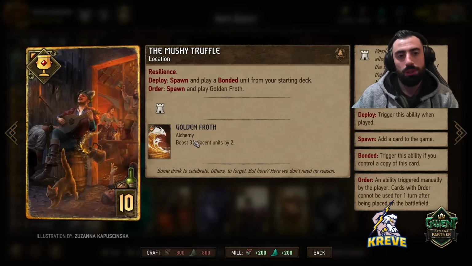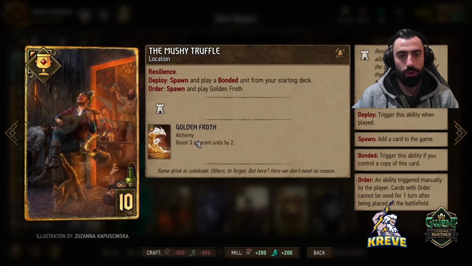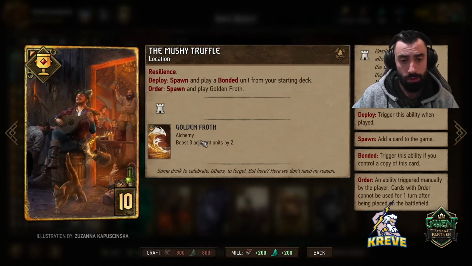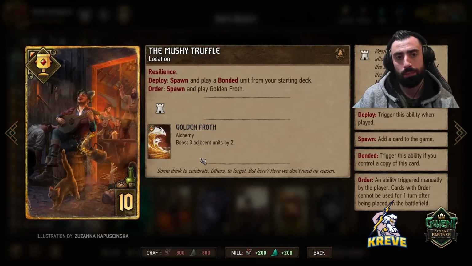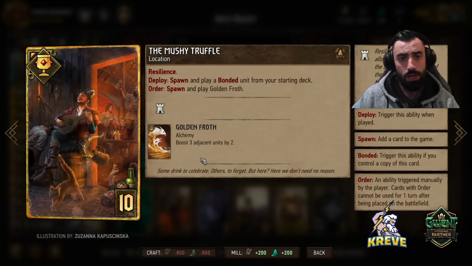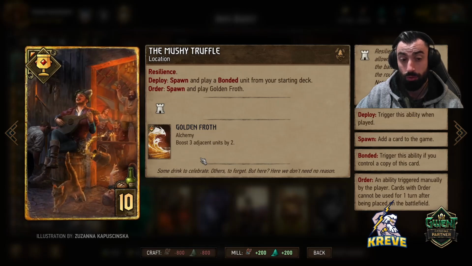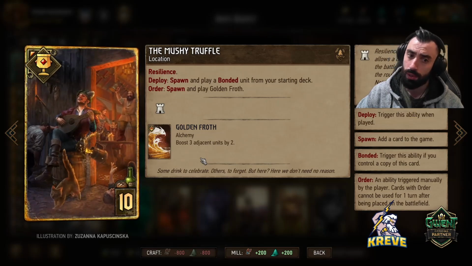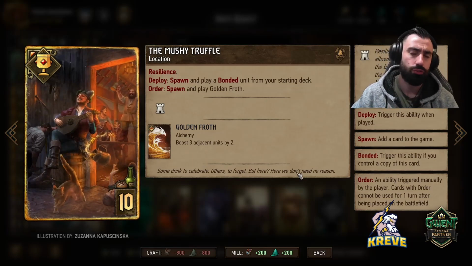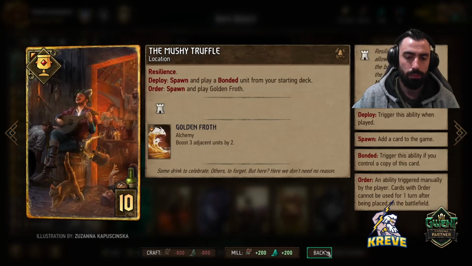Then we've got Truffle. Resilience, so if we don't use the order ability, it can carry on to the next round. Spawn and play a bonded unit from your starting deck. That's the Illusionist. The order is spawn and play Golden Froth. I would suggest we play Truffle Range Shrew to leave room on the melee row because we've got a lot of melee row locked units. You can play Truffle on the pass going into a long round three if you like, or even open up with it as a bleed. It's really up to you, but whatever you're going to do, I suggest we play this round two or three. It's not really round one. I mean, I guess you could, but I don't like to play it that way.